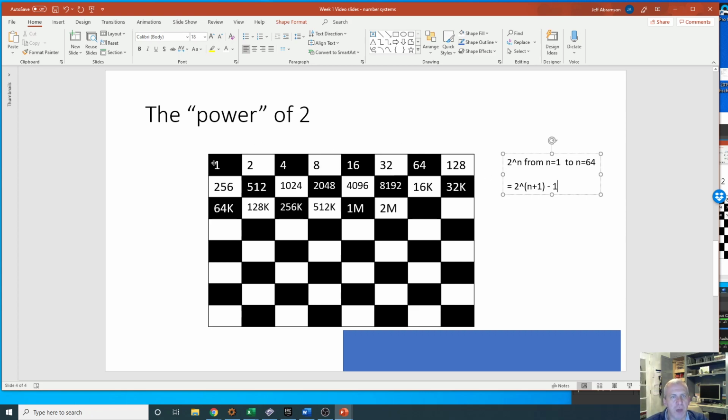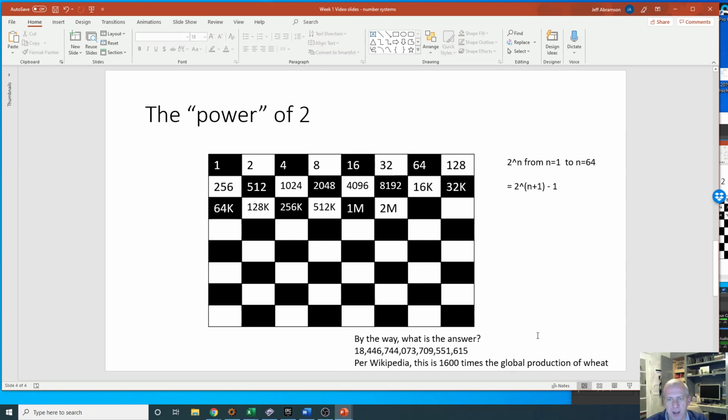So in other words, let's go through that real quick. 1 plus 2 plus 4 plus 8 equals 15, which is one less than the next number, right? 1 plus 2 plus 4 plus 8 plus 16 plus 32 is equal to 63, which is, again, one less than the next number. So if we got the 65th number and just subtracted 1, that would be our answer. And so this is the answer here. 18 with lots and lots of digits, right? There's your millions. There's your billions. There's your trillions. So it's 18 million trillion.